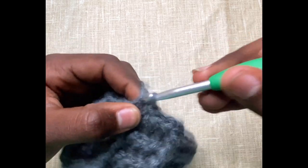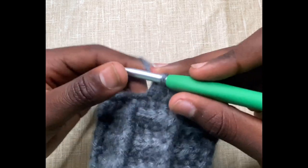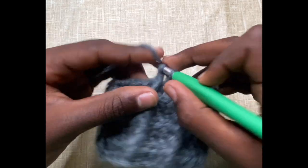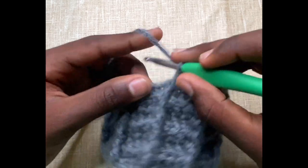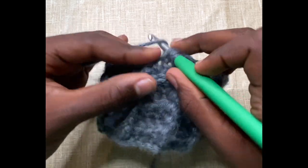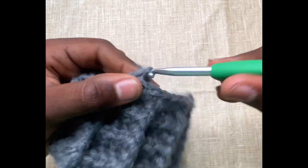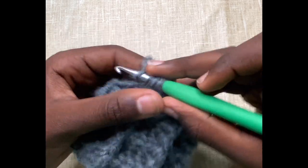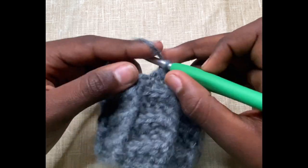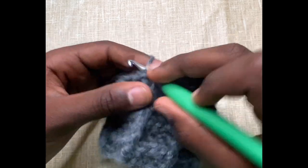a regular half double crochet into the next stitch, half double crochet two together into the next, front post again, half double crochet into the next, and this is how slowly and gradually you're able to decrease around the top while keeping that authentic waffle look instead of stopping and just doing a classic decrease going from 6 to 5 to 4 and so on, or whatever number you would start at in stitches between your decrease.